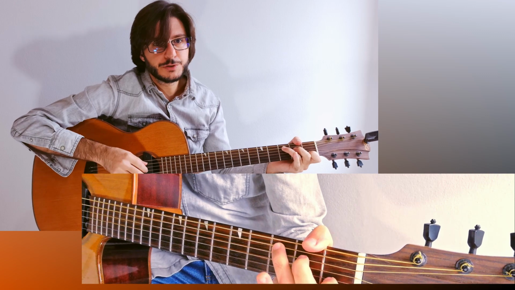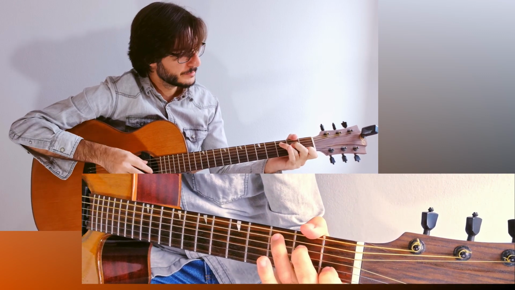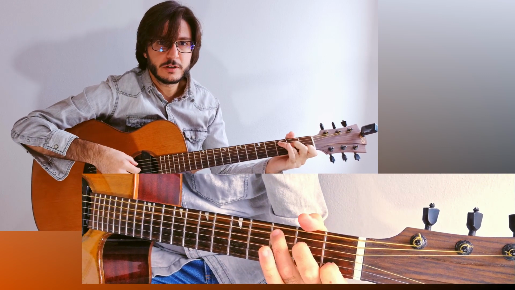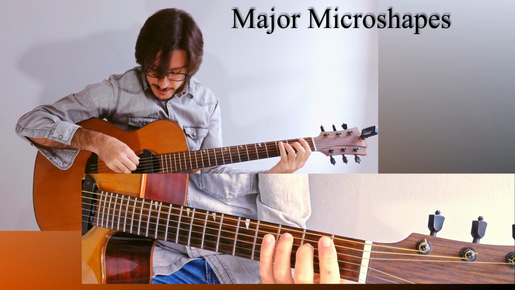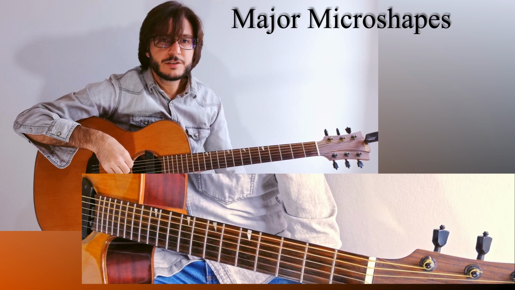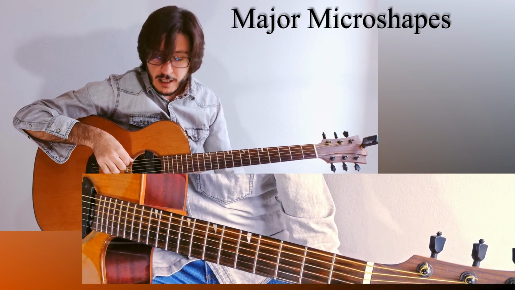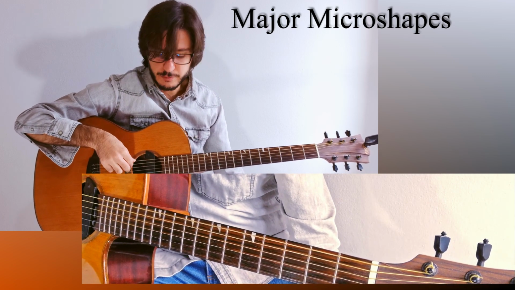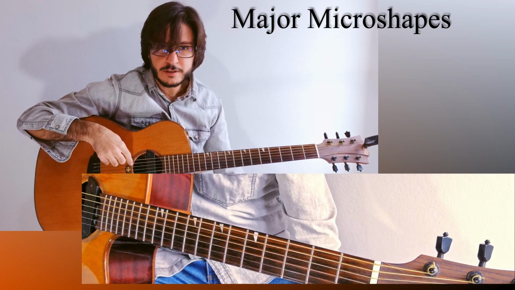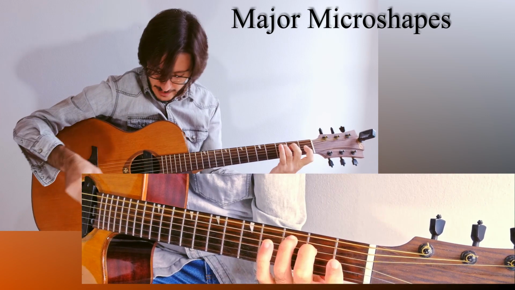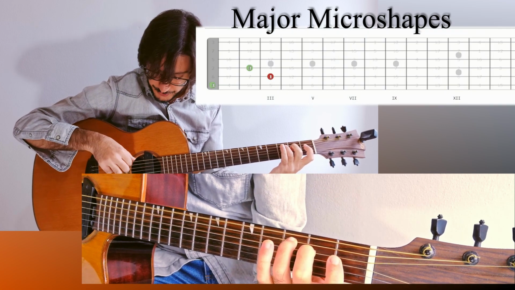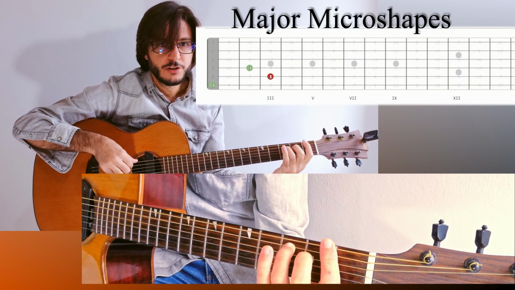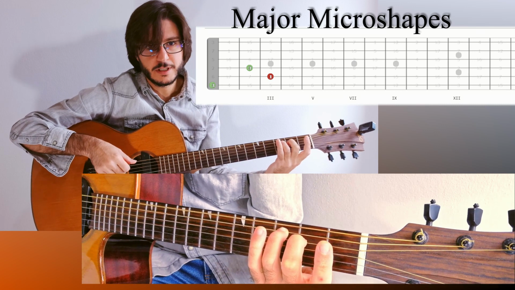Let's refer to the same example I mentioned before about the CAGED system. This is a C shape, and let's deal with the case of the last 3 strings. So practically the bass strings, the 4th, the 5th and the 6th. I have this initial microshape, which is E, C, E. So the 3rd, the root and the 3rd.